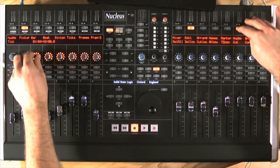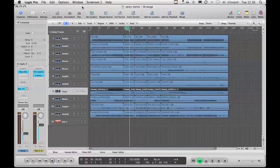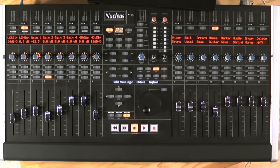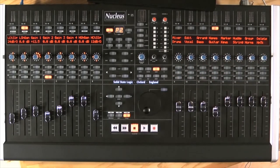The whole point of the Nucleus is to be able to do pretty much 80 to even 90% of your tasks directly off the unit, and only resort to the mouse and keyboard when you really have to. We can also use the nudge function — holding down nudge I can move or delete a section, select another section or a single part of the track and copy it, or nudge and move it to another part of my song. With Logic there are so many shortcuts available that I can do some interesting things, like naming tracks. I've created a shortcut called Name Track — Logic waits for me to type a name, and I've programmed various shortcuts: drums, vocals, bass — all I've got to do is press the dial and it types it for me.